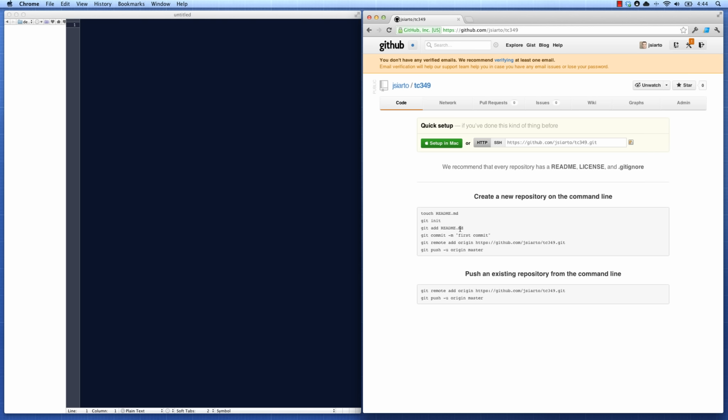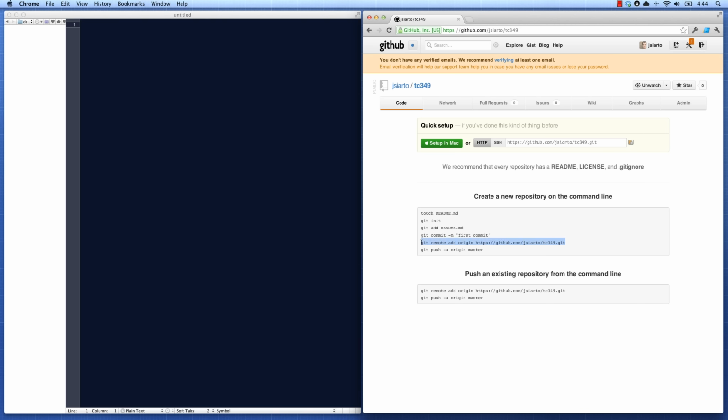We're going to add that file to the repository and commit it. Then we are going to add GitHub as a remote, and I'll explain that more a little bit later, but basically a remote is a remote version of your repository. It's a place where you can keep a copy of your repository, and GitHub is going to act as our remote, and then we're going to push that to our GitHub repository.